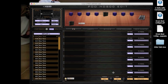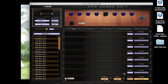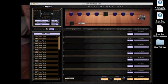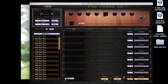You can set your threshold wherever you want it to be, and then you can also set your level so that it'll never go over that limit. So if you're worried about limiting the signal that's coming in and hurting your ears, you can just set a Tube Comp on that, and that'll pretty much take care of it for you, when you're getting those loud sounds. So that will help there. Now you can do that if you want to do it that way.